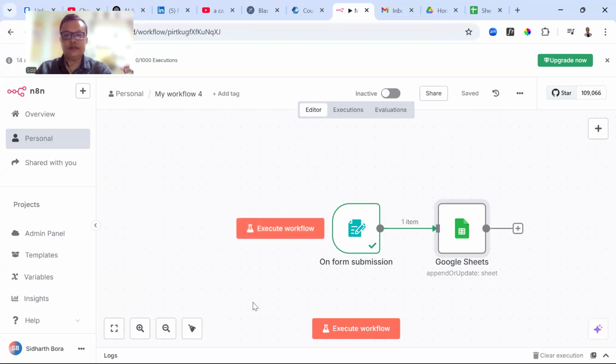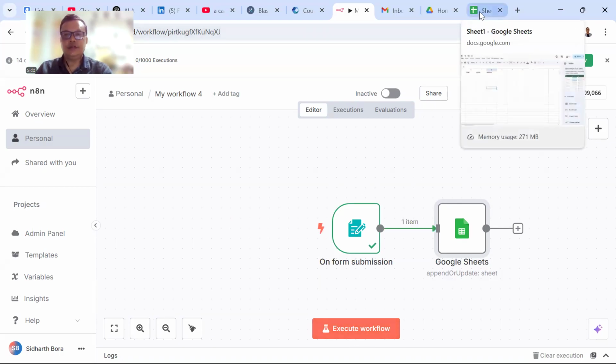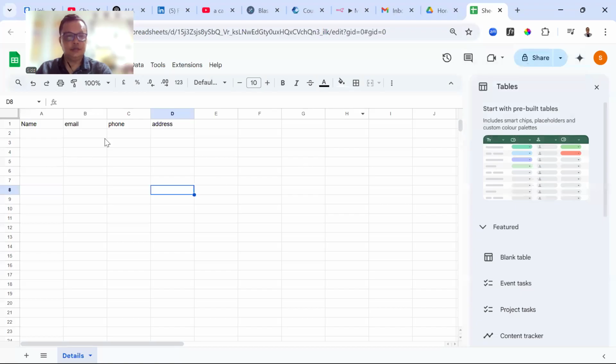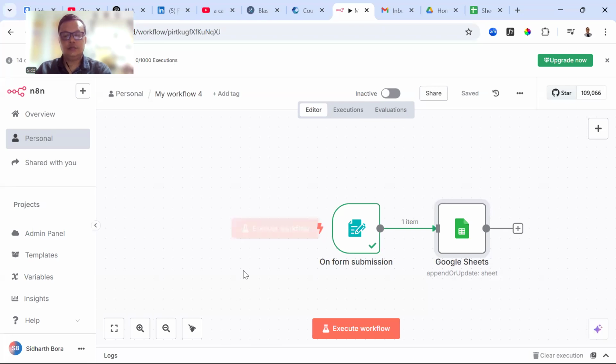Now, let's execute this particular workflow once again. First of all, let's see what's there in the Google Sheet. Is there anything appended? No, there is nothing as such because we just created the connection between the form and the Google Sheet. And this Google Sheet should be automatically populated when we submit the form and by executing the workflow.